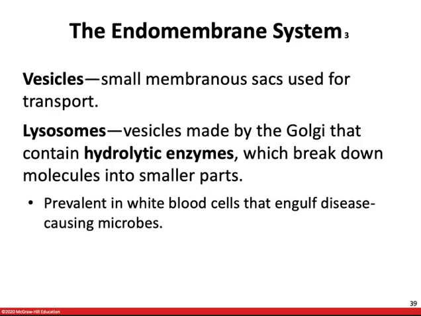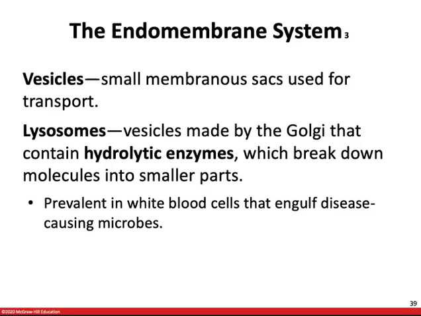Vesicles are small membranous sacs that can be used for transport. Lysosomes are very highly specified vesicles made by the Golgi apparatus that contain hydrolytic enzymes. These are going to be responsible for helping with the digestion and degradation of the cell's waste material. They're highly, highly acidic, which means they have what? Either a high pH or a low pH. I'm going to leave that question up for you. So you determine if we have a highly acidic environment, does that mean we have a high pH or a very low pH? They're also going to contain digestive enzymes.